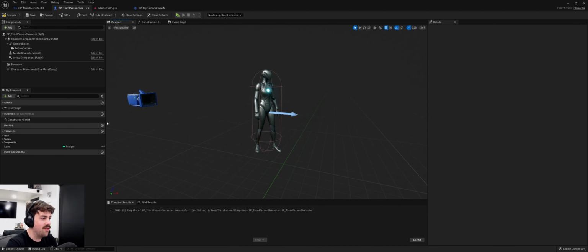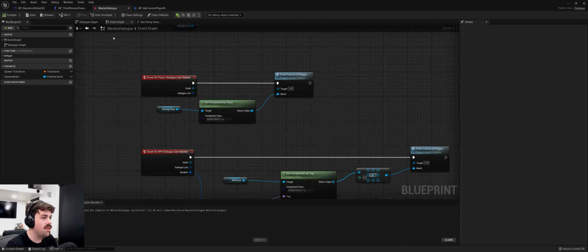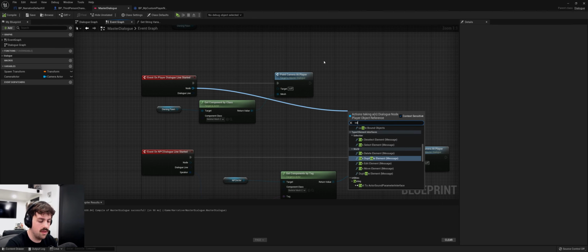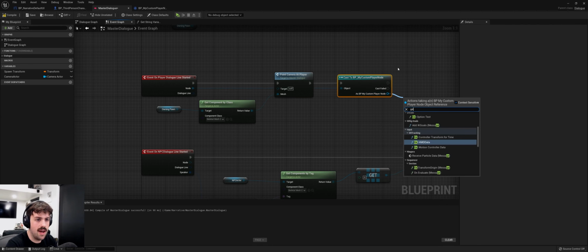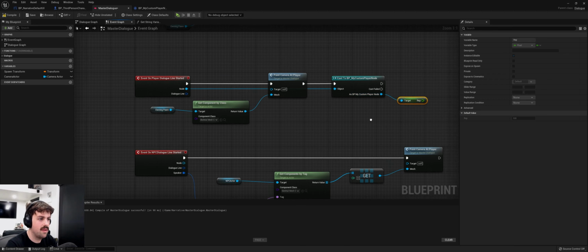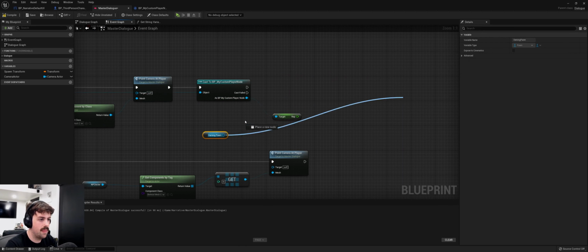And to give the player the rep, we would go into our character here. We would add a variable. I'm going to call it rep. It's going to be a float variable. And in your dialogue, we would just go to like on player dialogue line started. We're going to cast the node to the custom one that we made. We're going to grab the rep from it, and then we're going to get the owning pawn.